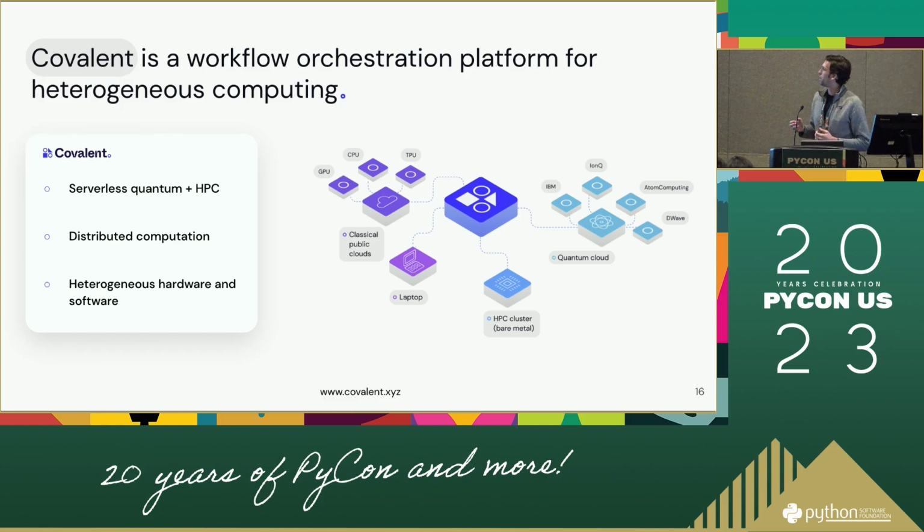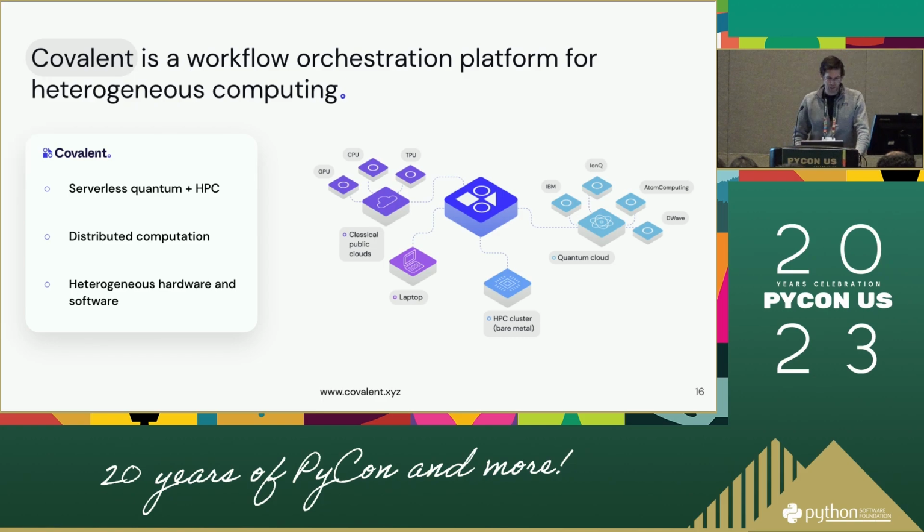So suppose that you're working with supercomputers. There are a handful of different schedulers that you might need to interact with, depending on who has set it up. If you're working with cloud resources, there are, of course, a handful of different clouds that you could work with, a whole bunch of different regions that you could work with. The point is there are lots and lots of places where resources are available, but if you actually want to take advantage of the entire landscape of compute, it can be difficult without some sort of interface that allows you to offload your work.